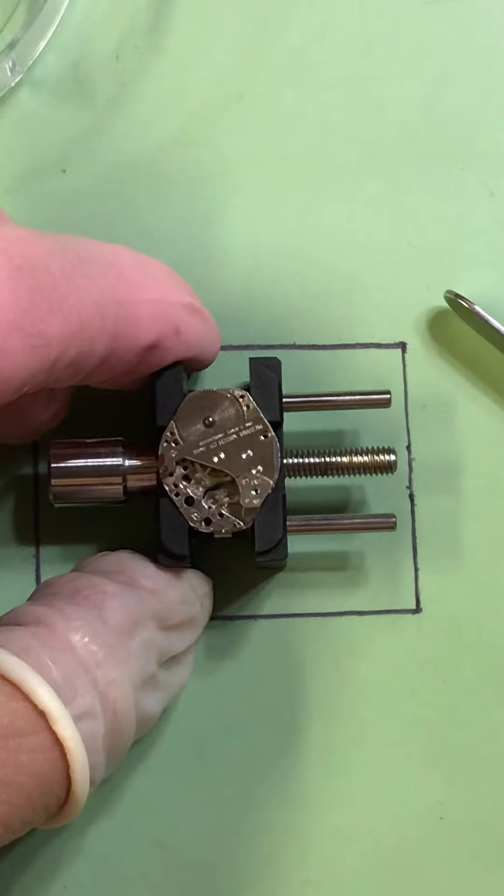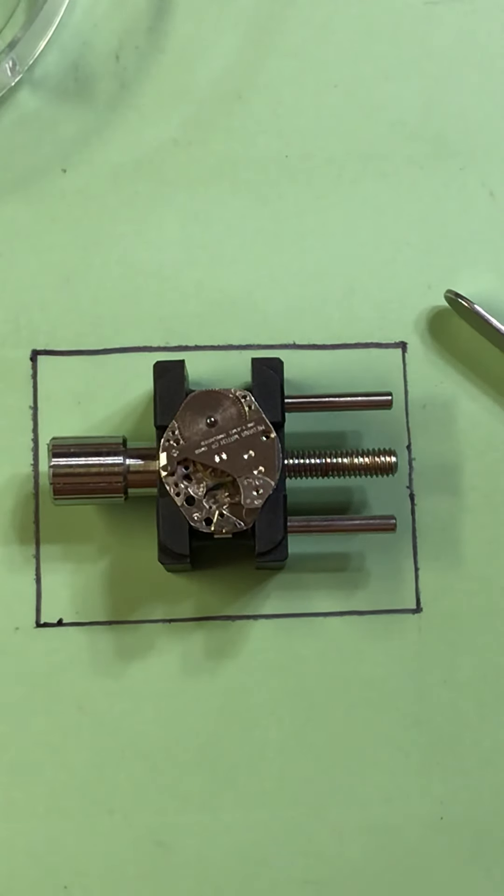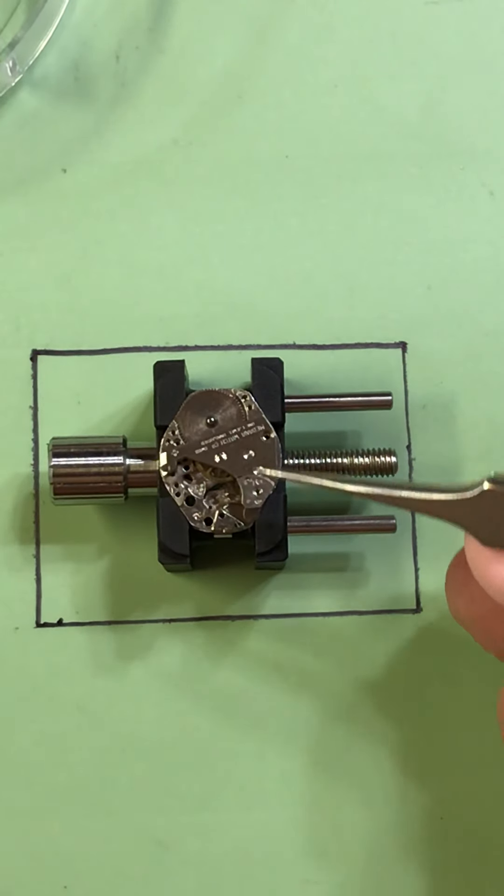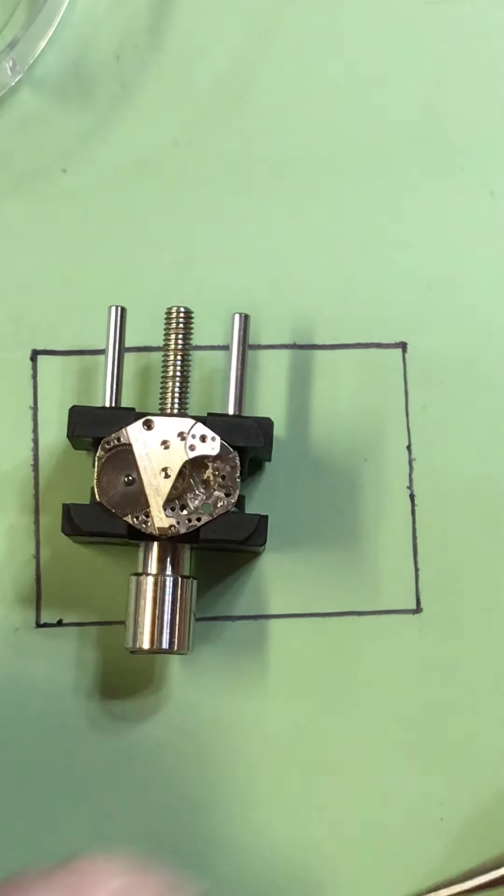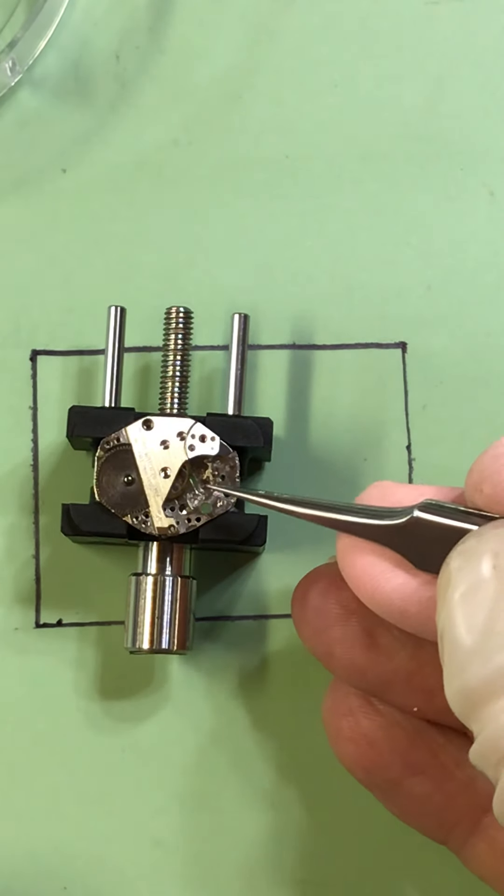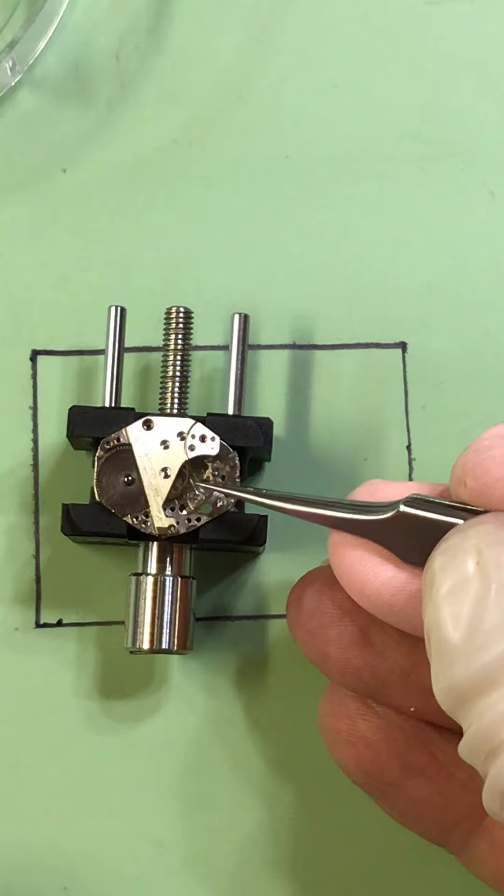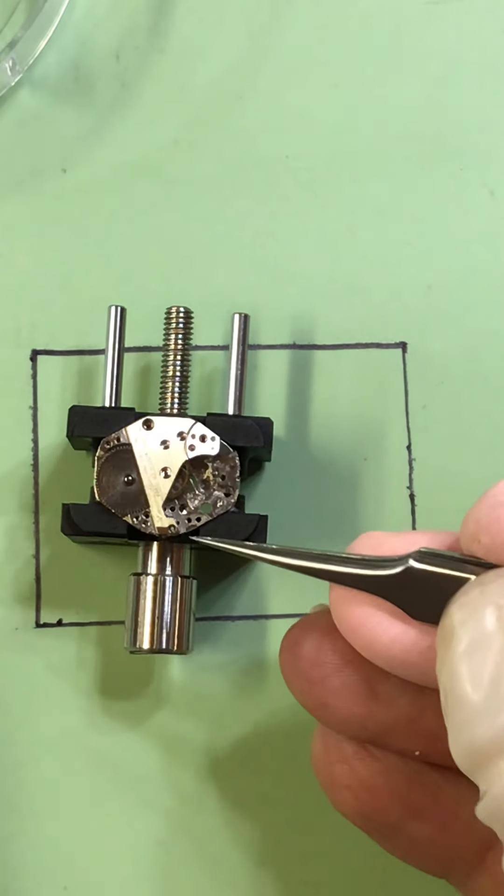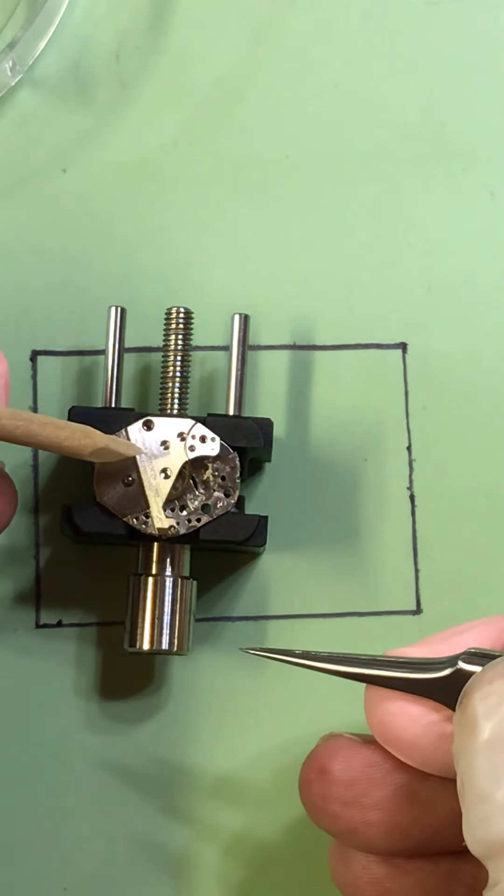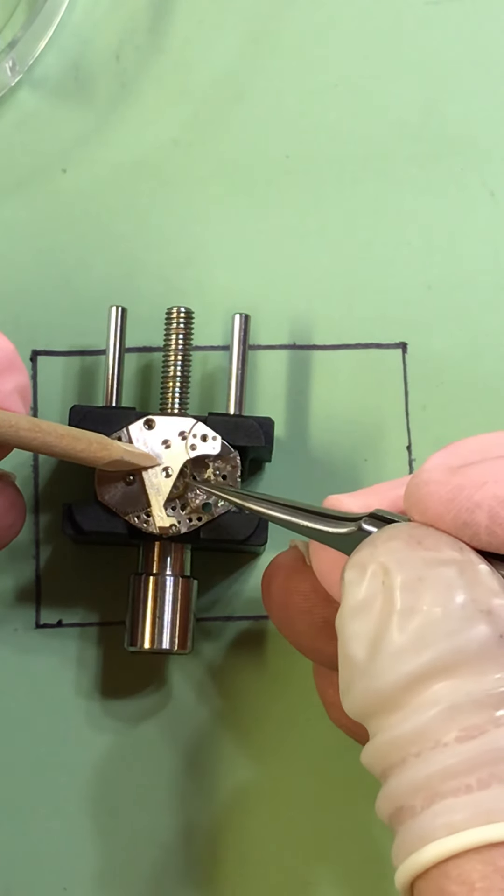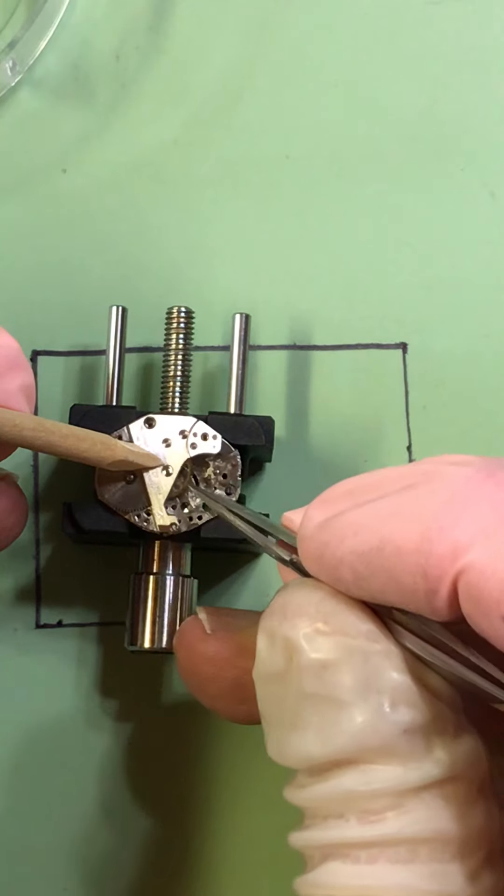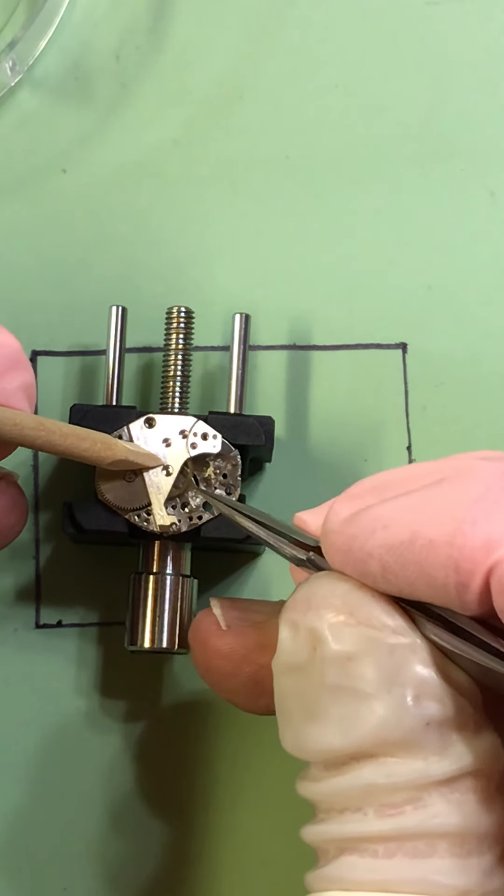Okay, at this point after about maybe another 15 minutes or so I was able to get that train wheel plate on. I'm going to try to demonstrate this without messing it up. This is the center wheel here, and I'll hold the plate down because I haven't screwed it down. If I turn this you can see how it turns nice and smoothly.